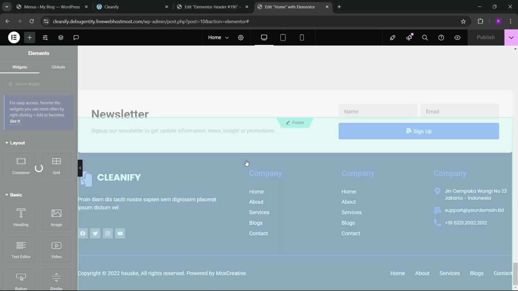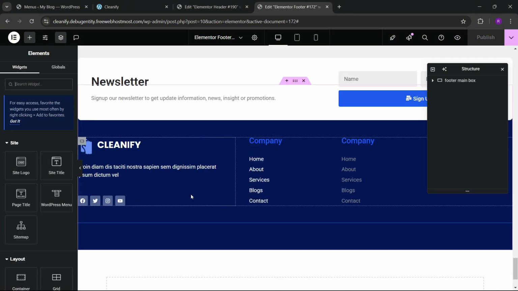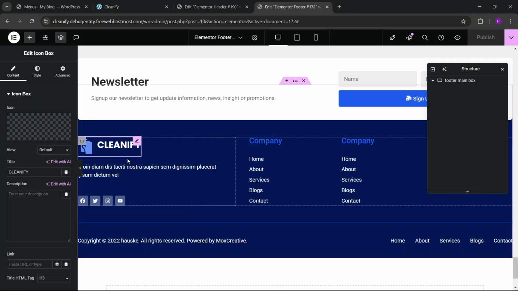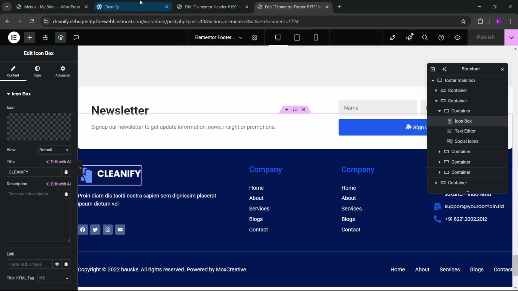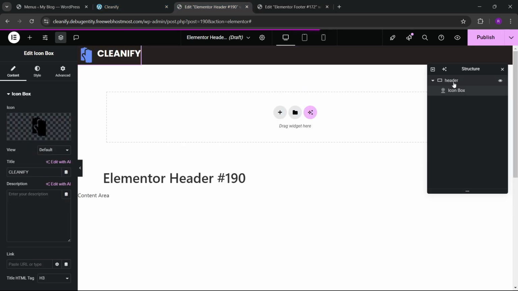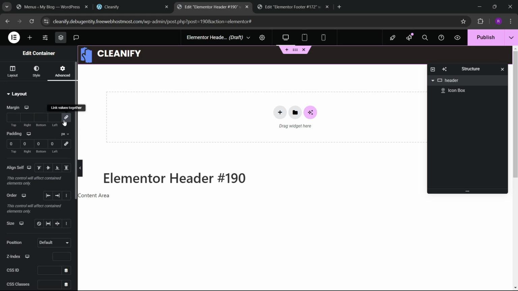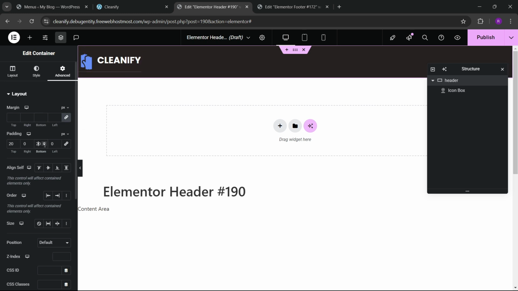Okay, and let's wait for it. Now you can see that we have this footer. So we have this, copy this, and we can go to this, and here we can paste this. Okay, and here we can put the 20 at the top and 20 at the below.